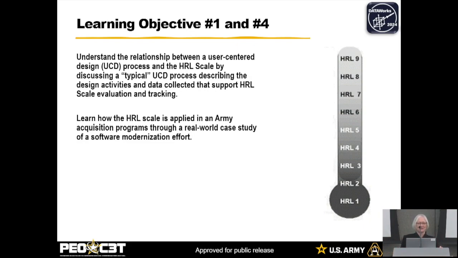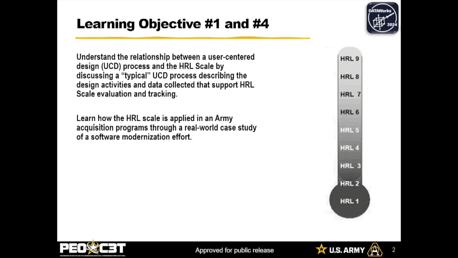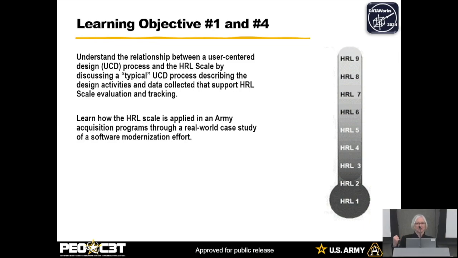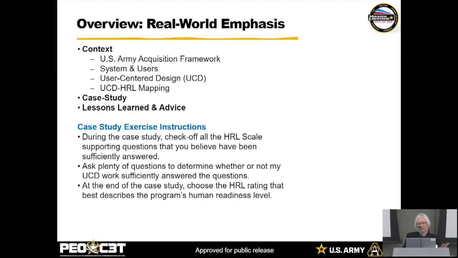So I want you to understand the relationship between UCD and the HRL scale, and I'll do that by discussing my typical UCD process and describing the activities that I conducted and the data that I collected in order to support the HRL scale and answer all those supporting questions that you saw underneath each one of those HRL levels when Judi showed that graphic. So I'll share this process and the activities, and it'll be for a specific program, the Advanced Field Artillery Tactical Data System that I talked about earlier, AFATADS.